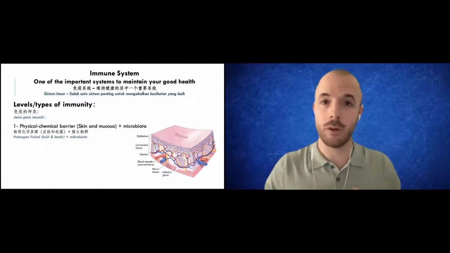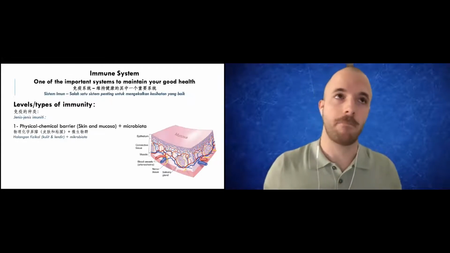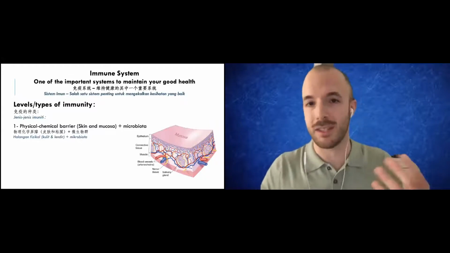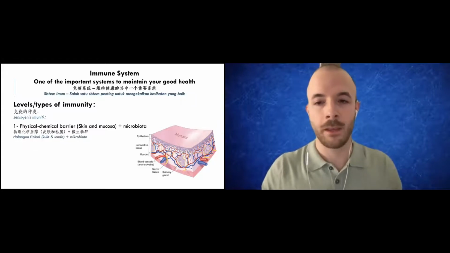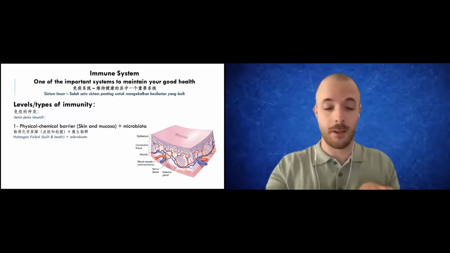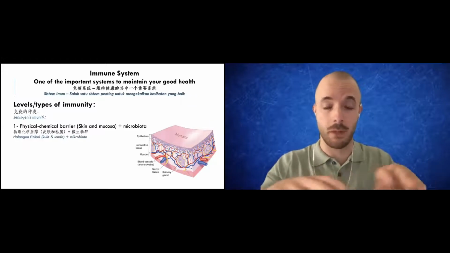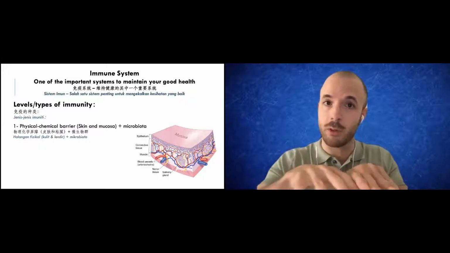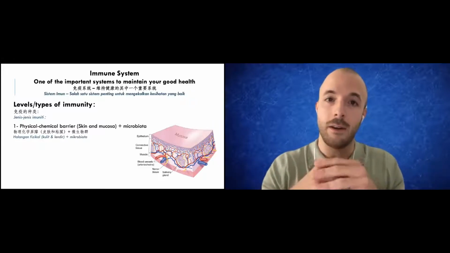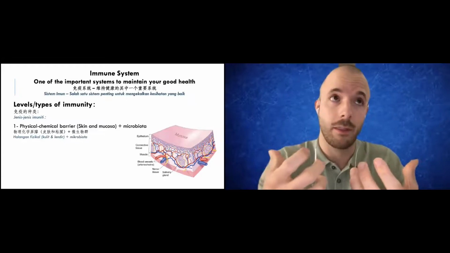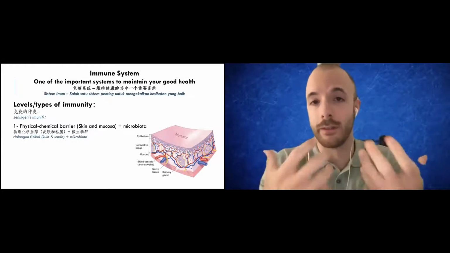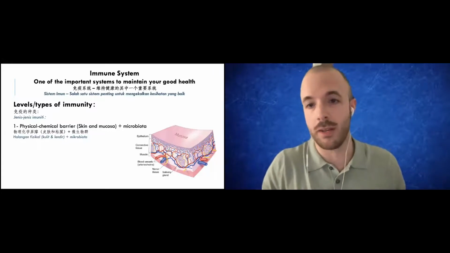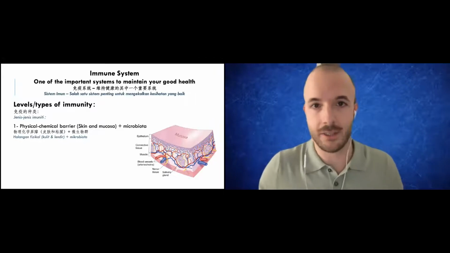We have, first of all, a physical barrier that is represented by the skin and the mucosas. We say physical barrier because it's continuum. It's some different tissues all together forming a continuity, and that are a real physical barrier that avoid the entrance of external pathogens, external microorganisms, or even other proteins like allergens.